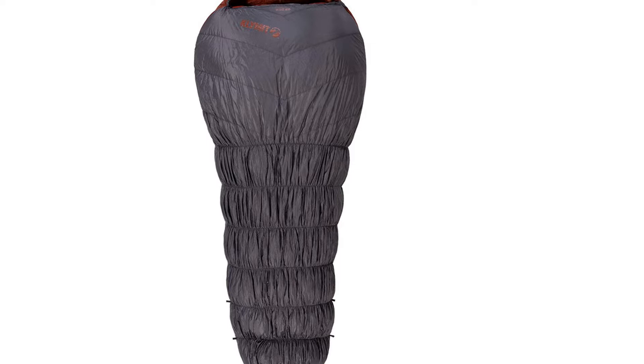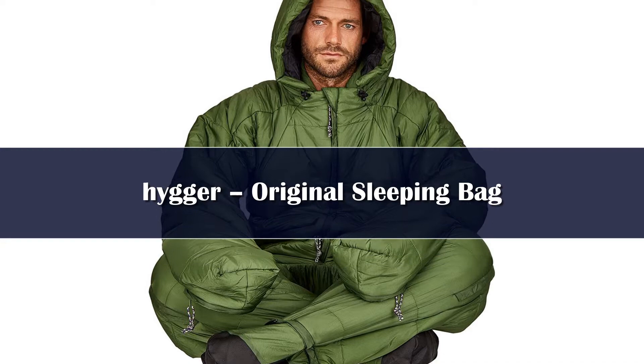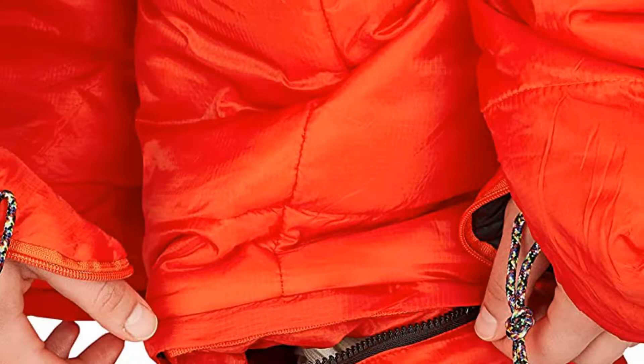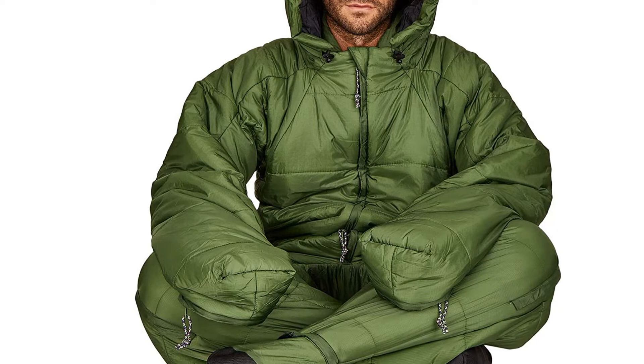Number 4. Hygernanik is the original warm and lightweight sleeping bag with arms and legs. This sleeping bag features relaxed arms and legs to offer maximum mobility, ideal for camping in the great outdoors, traveling, or simply lounging on the couch. The sleeping bag enables you to move your arms and legs without feeling limited. During an average night, a person will turn over 20 times and make a whole range of smaller movements, which are essential for relaxing muscles and stimulating the cardiovascular system. Hygernanik is all you need to wake up feeling rested and refreshed after a warm and comfy night's sleep.